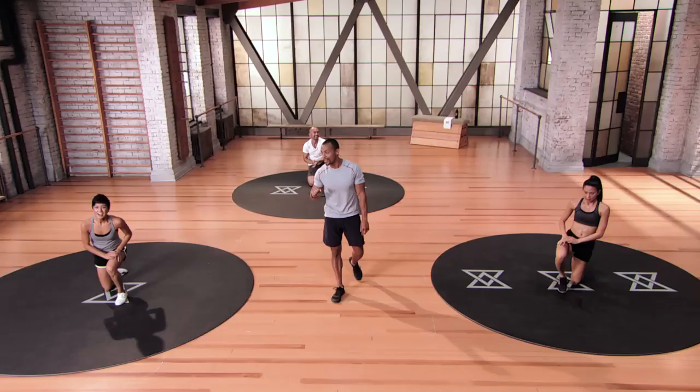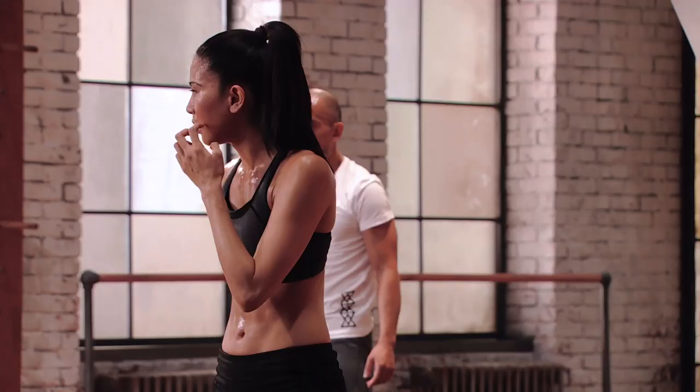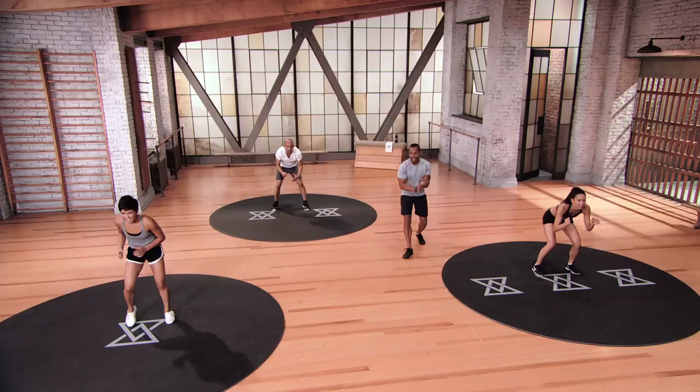Okay, here it comes. We've got the blowout. So standing up, we're gonna go into quick feet first. All you can do is you're gonna be doing quick feet. I'm gonna call out a direction, forward, back, right, or left. I want you to lunge out to that position, okay? You got the racket in your dominant hand, so it'll look like this. Forward, boom, right out, back into quick feet, right, and so on, okay? Starting in three, two, and one. Let's make it happen. Here we go. Nice quick feet.